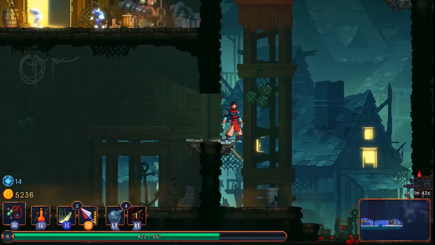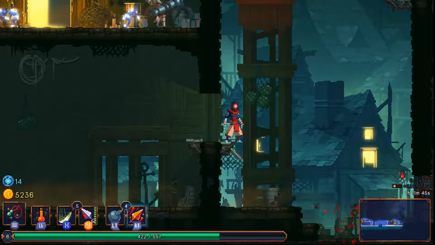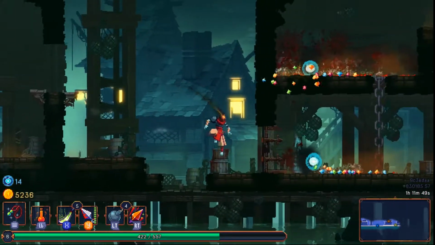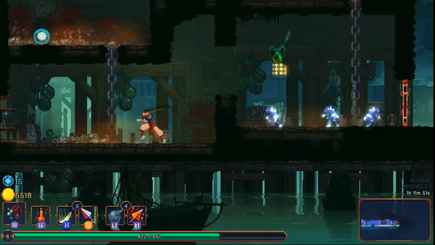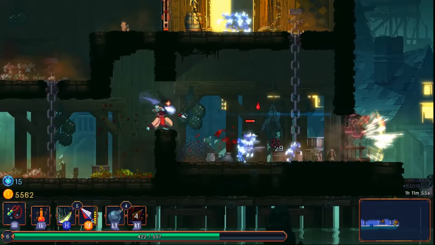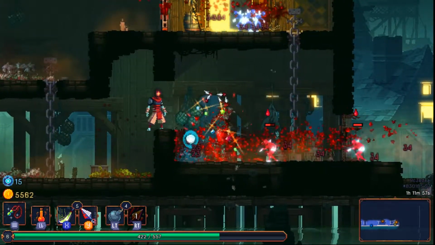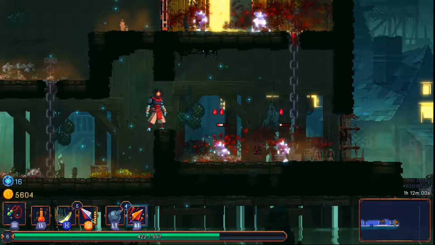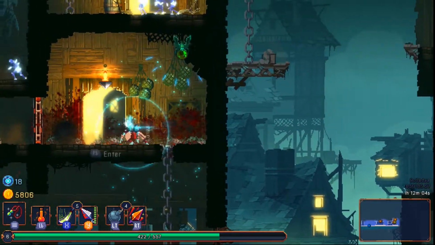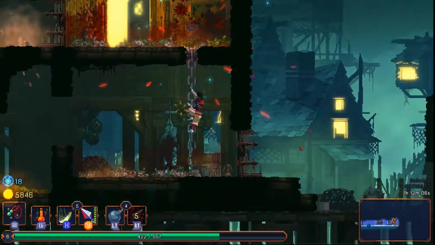Okay, that one should die and spread the bleed. Now, spread the bleed again. Take care of that. I have to remember I have the daggers, though. Okay, take care of that. Now we have a means to get up.